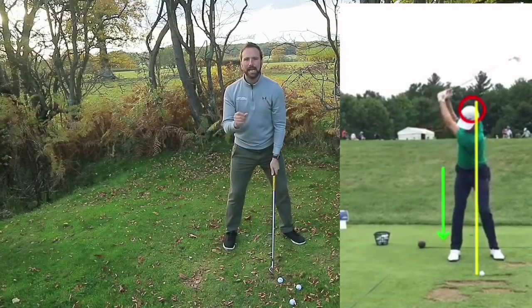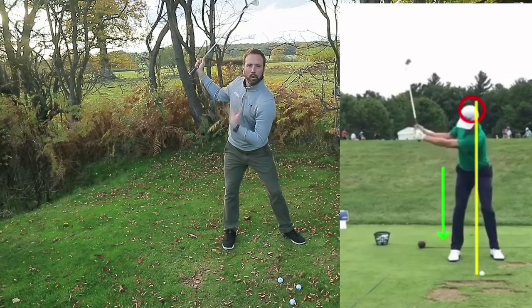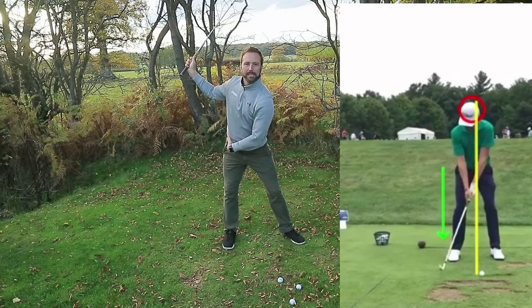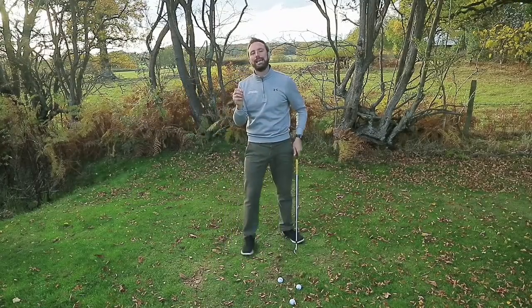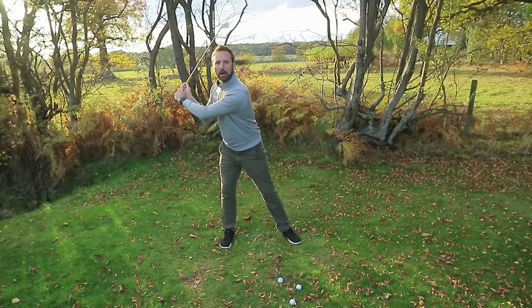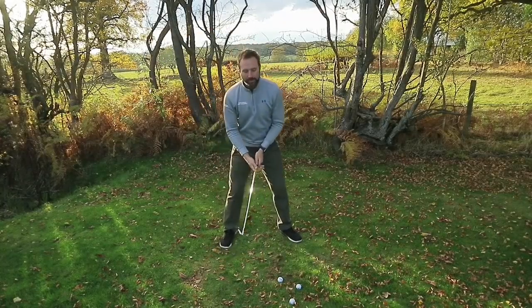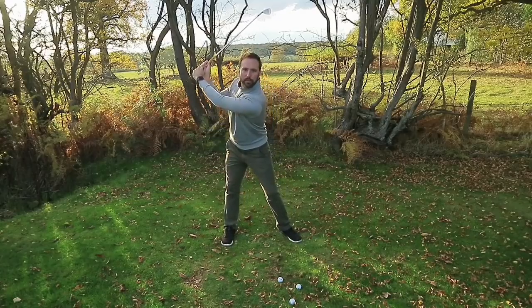The idea would be, in its simplicity, to keep the head relatively still while still shifting pressure towards the right-hand side. The way you're going to do that is by creating a little bit of lateral movement on the right-hand side, but it doesn't matter in terms of the technicality. I would say to an individual, you've got to get your weight in the right, and they would go, okay, my weight's in the right. But then I would also say, well, you've got to try and keep your head still, because we need to stay over the ball, because that's what gave you the ability to strike down into the ground in the first place. And then they would naturally start to evolve to look more this way.